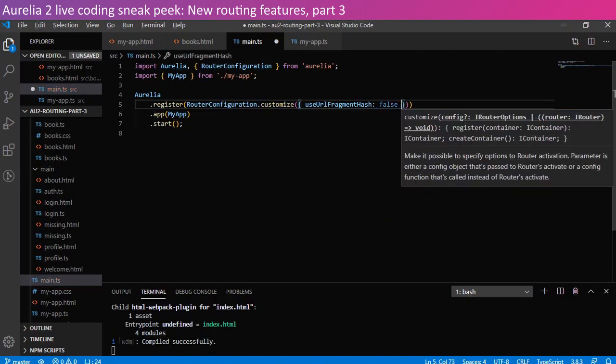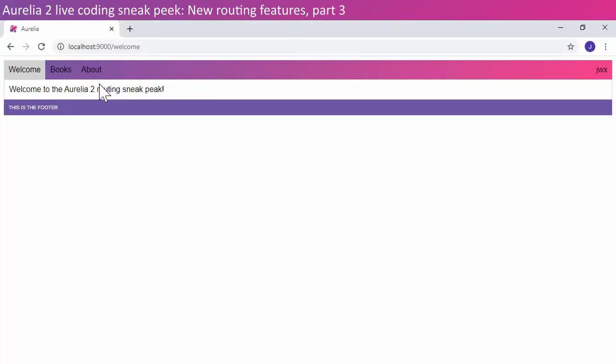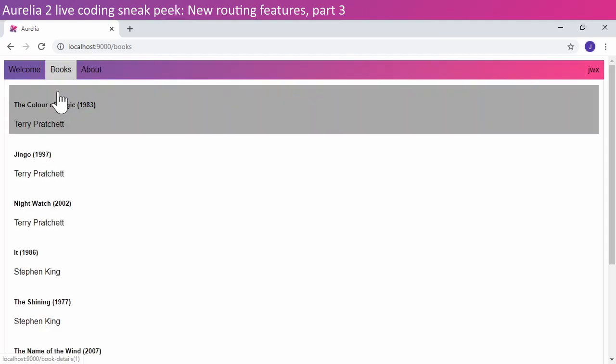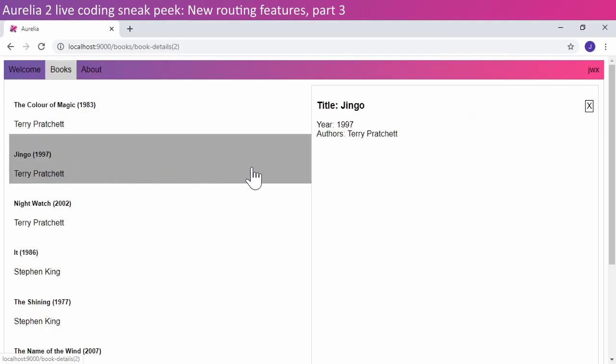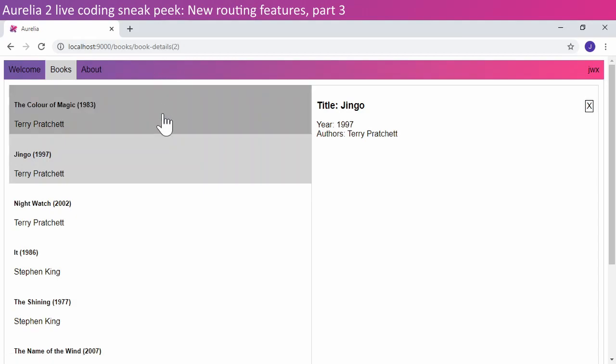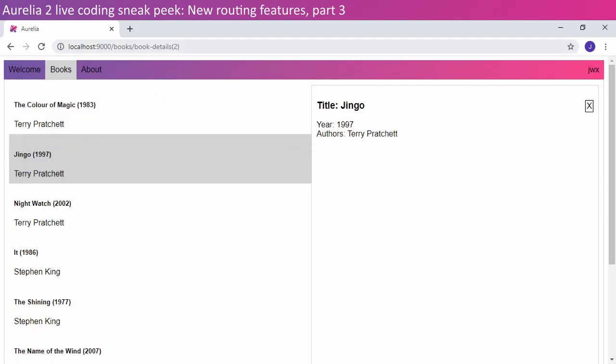If I set it to false instead, compile over here, and these are now gone, the URL hash. Note that in order for this to work, the web server that serves these pages needs to know to send it to the SPA rather than look for a link on the server. So you need to configure that.